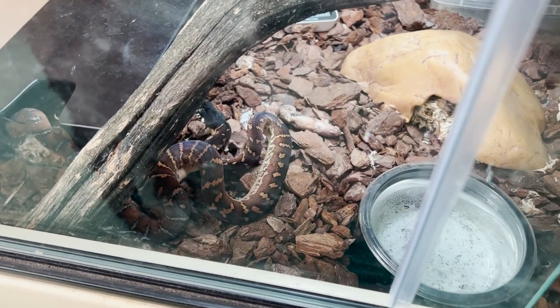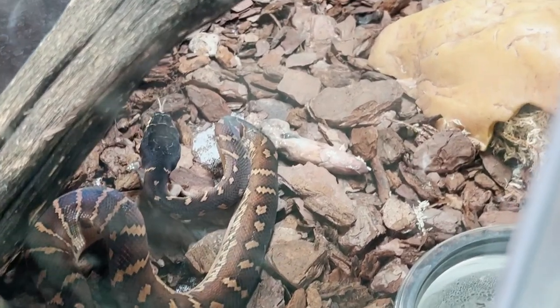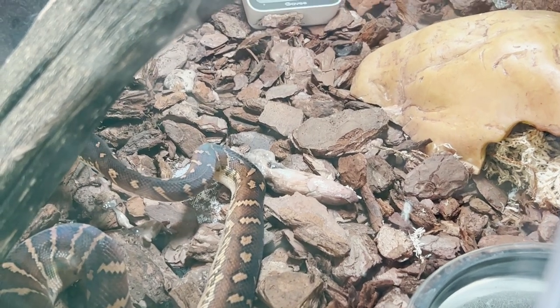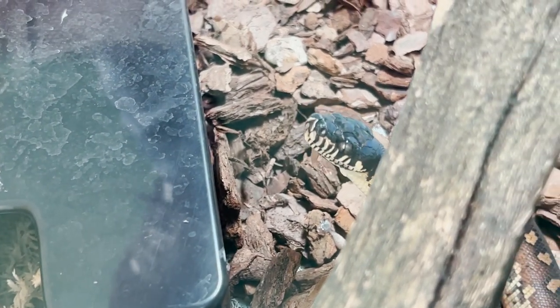Two months ago I was watching the Bornean pythons with all the snakes crawling around the cage — they're pretty active — and I noticed the male was acting a bit strangely. As you can see here, I caught the back end of him regurgitating a mouse he'd had two days earlier. Regurgitations do happen now and again; it can be from handling too soon after feeding, stress, or a myriad of other things — maybe a bit of substrate got in with the mouse and irritated the snake.